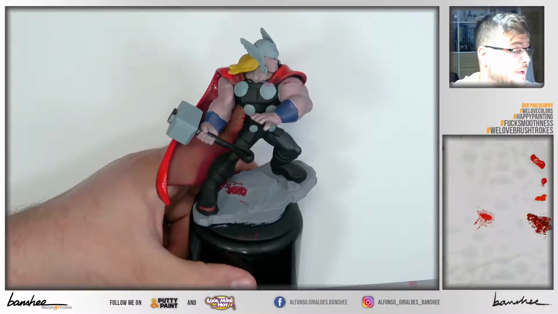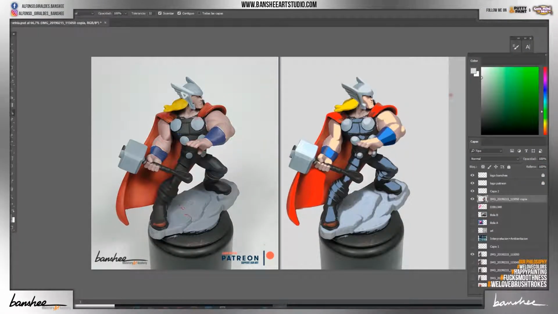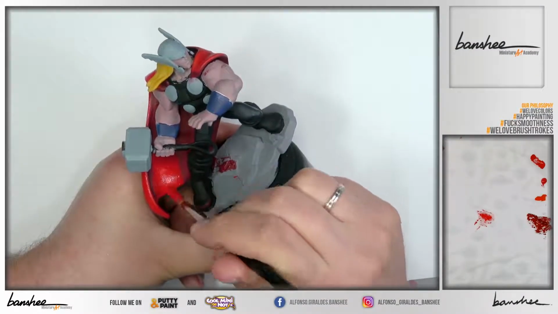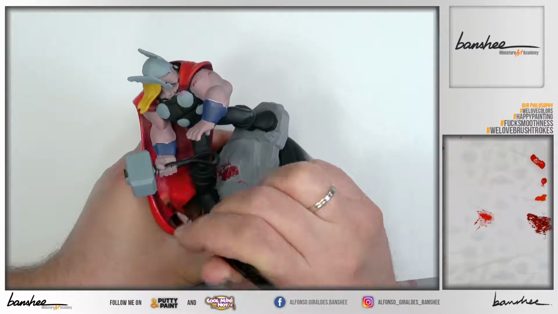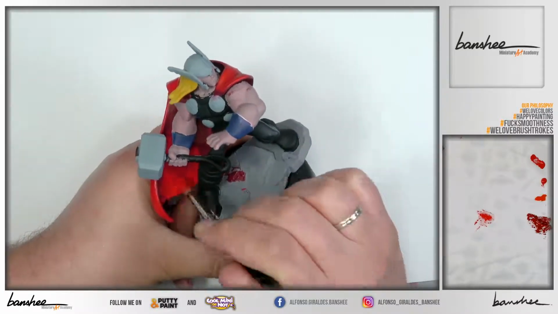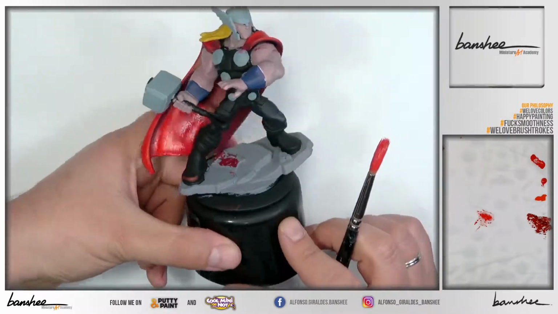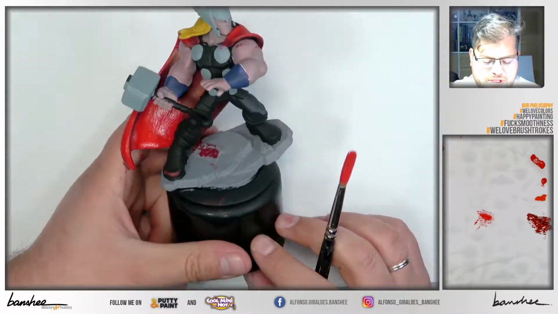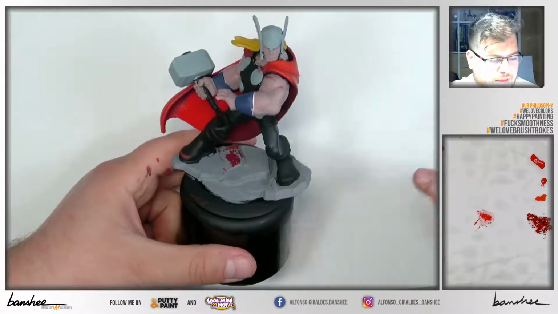Let's remember how was the initial idea of the cape. So retain this image, because this is our goal. So I'm going to make a plane of light just below the hand, as I did, because I think it's something that will capture the attention, and is a focal point that also works as a background. As you see, I'm not being very meticulous. I'm not being very picky about how to apply the paint. I just apply the paint. Now it shines a lot, but this shine will disappear because those paints are matte, so don't worry about that.